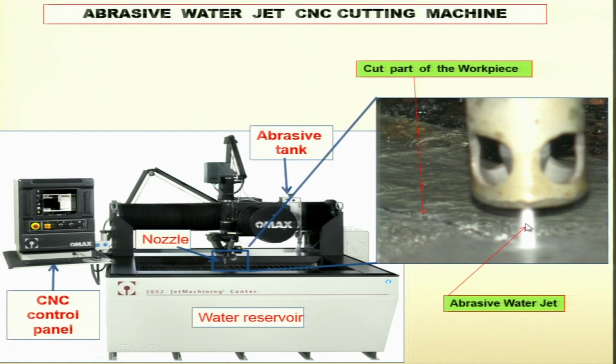Now this is the abrasive water jet which is cutting over here the workpiece surface. Depending upon the kind of feature you want and the size of the nozzle, you will get either micro cutting or macro cutting. And this is the cut part of the workpiece, as you can clearly see over here. It is moving in this particular direction. And you can see a not very neat and clean edge over here.